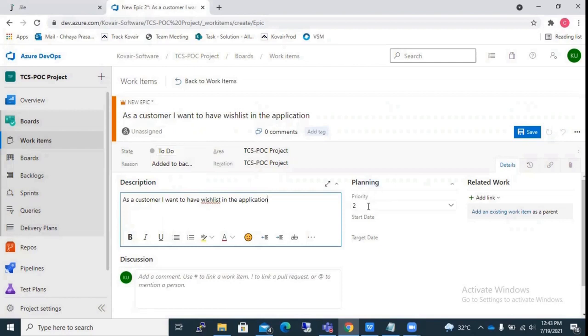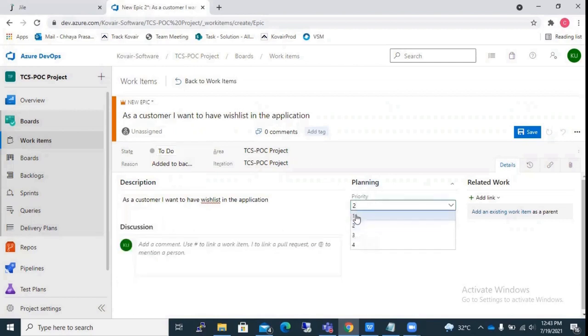Finally, let me add the status as To Do and the priority as Urgent and save this record.